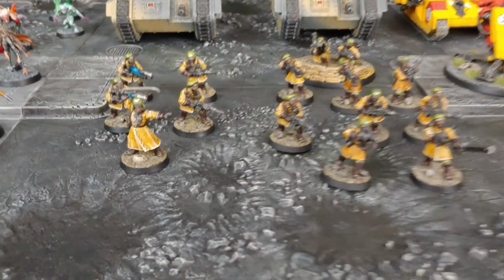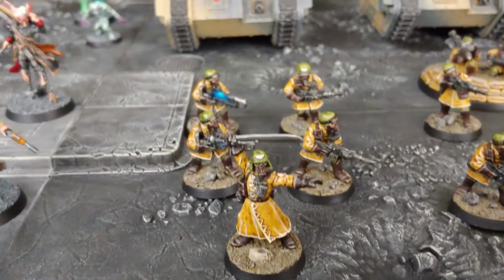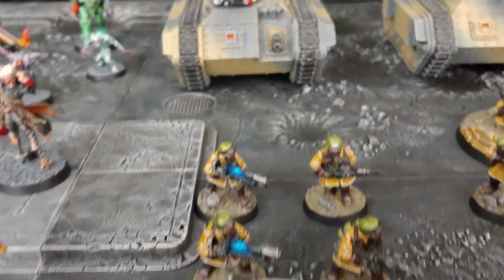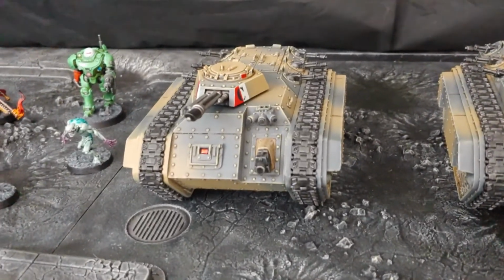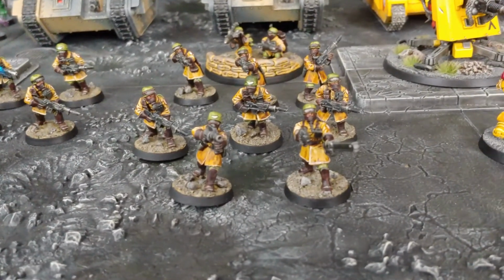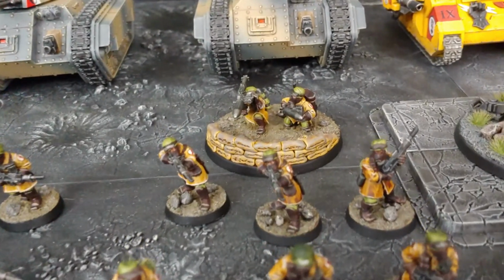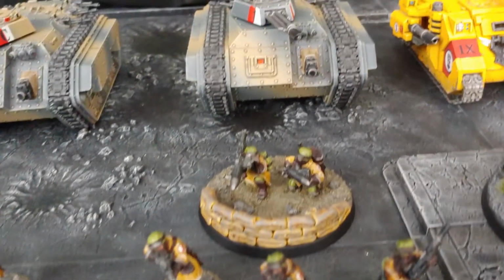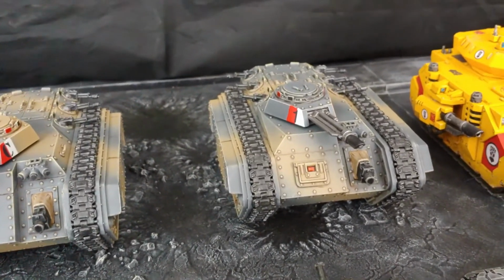Moving on to my Steel Legion, painted up an officer, along with a command squad and a couple of plasma guns. And a command Chimera to go with them. And then just a regular infantry squad, grenade launcher, and a missile launcher, as they were originally sold back in the early 2000s, along with a Chimera for them.